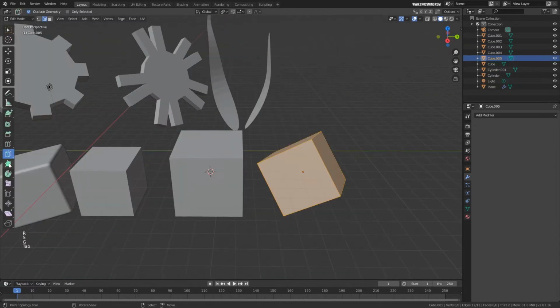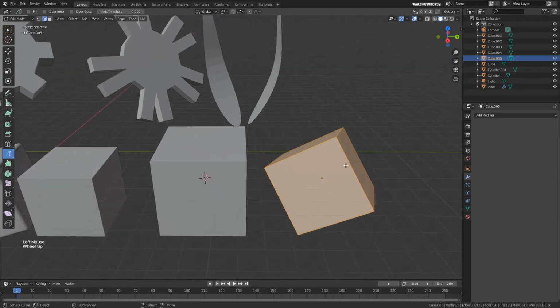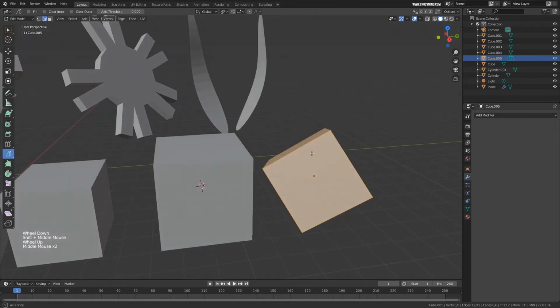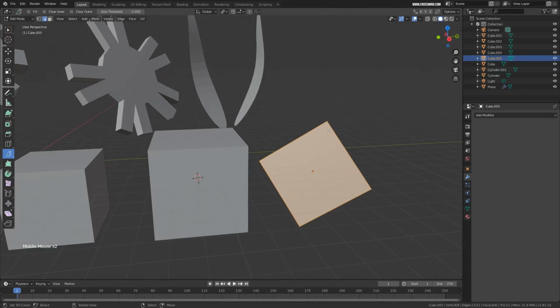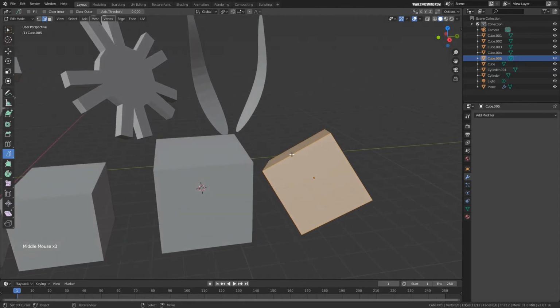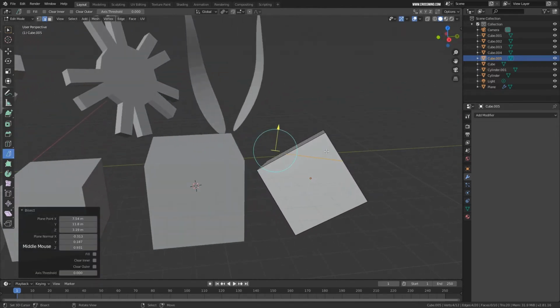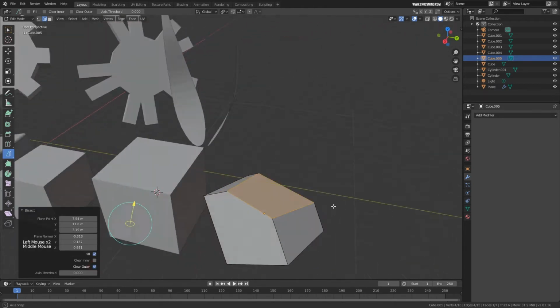All right, next one is the bisect tool. The bisect one is not similar to knife. It actually cuts the geometry through and through. Let's say if I select the bisect tool and select the polygons, you can see it creates a through and through cut. Now you can use these options, modify this option.